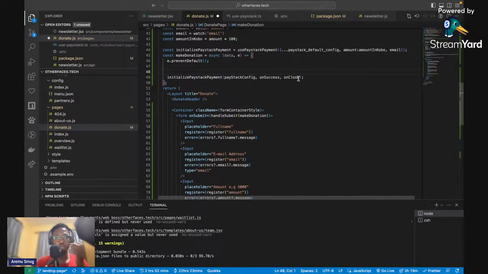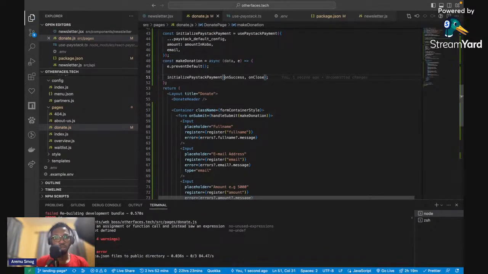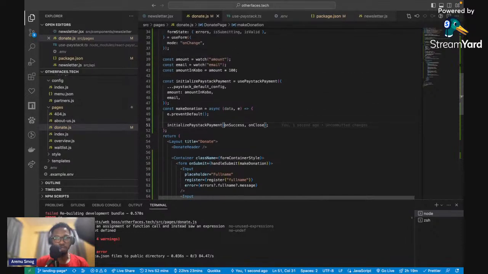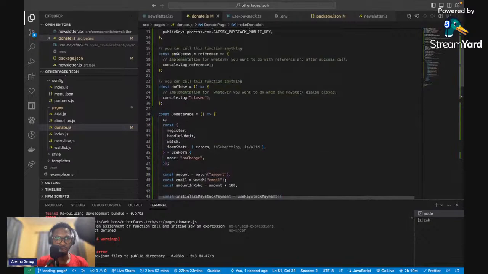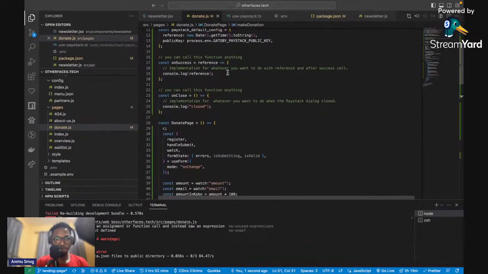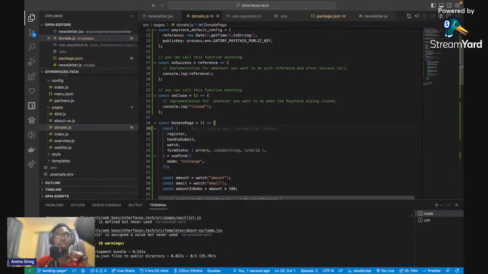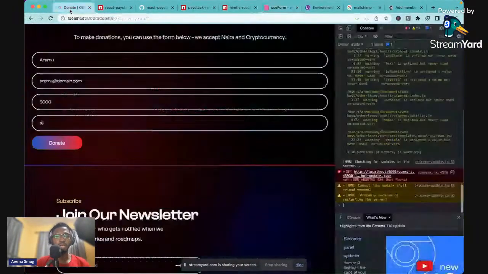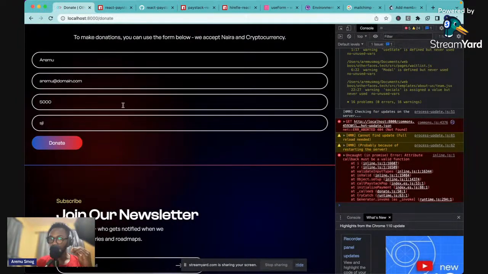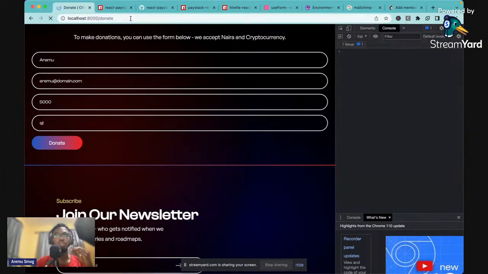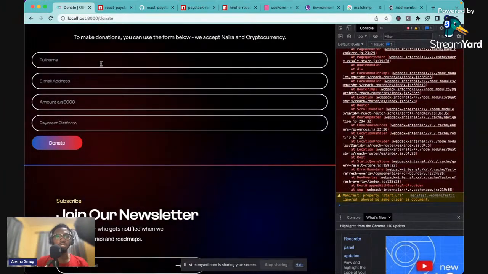Then maybe donation is just paste tag. No, it's just on success, then on close. C is not defined. Where is C? C, where are thou? On line 29. Okay, yeah, that was definitely a mistake. All right, cool stuff. So let's go back here and see what that gives us. It says on call error, attribute callback must be a valid function. Refresh the page. It's not me you're talking to.